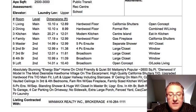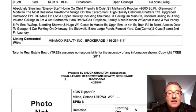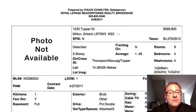Okay, so 9-foot ceilings on the main floor. It looks like there's hardwood floors throughout the main level, and gas fireplace. Gas fireplaces don't change the value too much, maybe a couple thousand either way, but what they do is I think they can really finish the look of a room. And so there you go. I think this one overall is priced pretty fair.